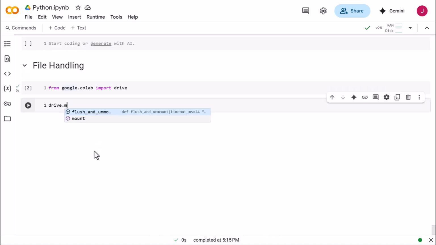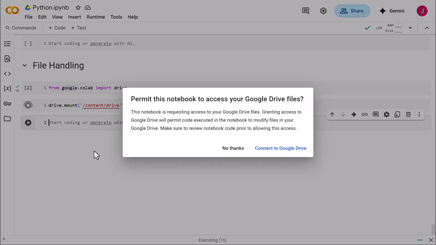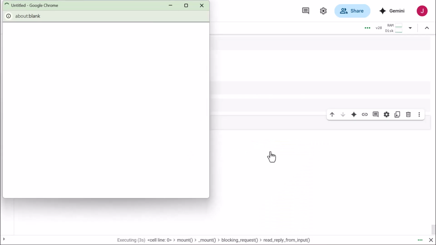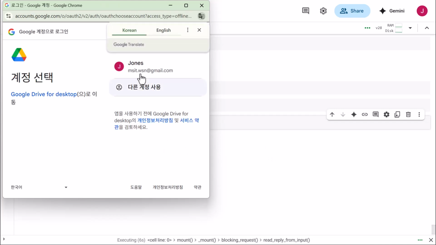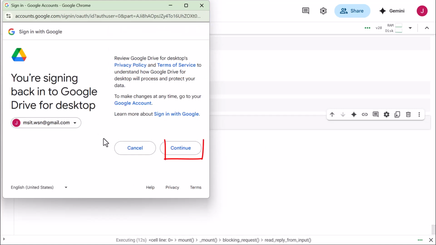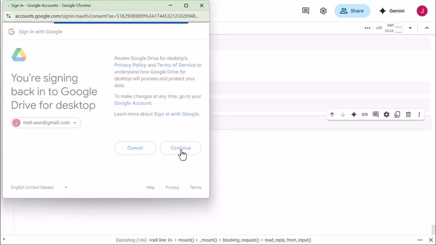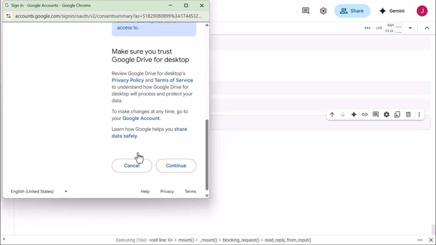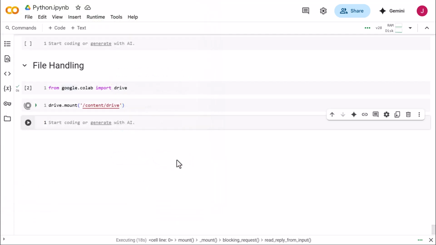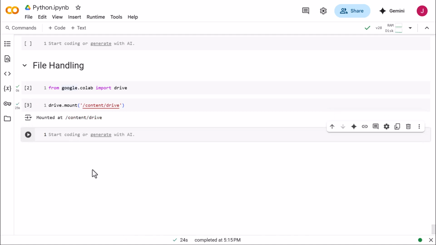So drive.mount, and in here /content/drive. It asks for permission, so you click on here, then you select your username, then click on continue, and next you click on continue. Then you can access your Google Drive. In this way, you allow Colab to access your Google Drive.